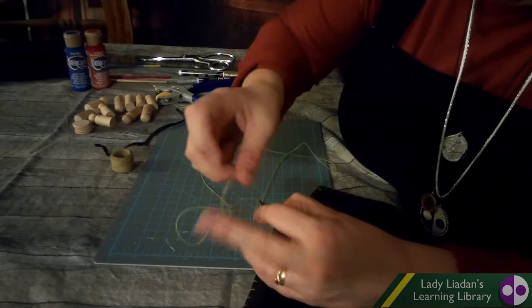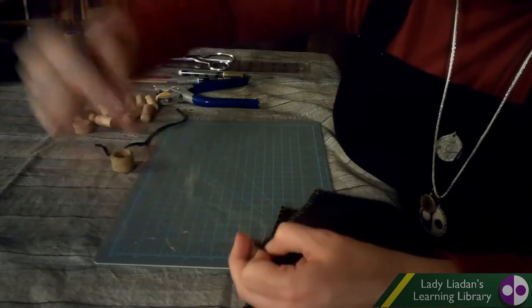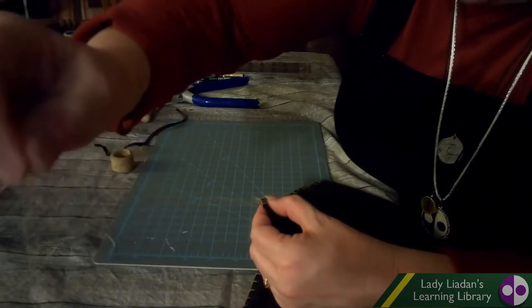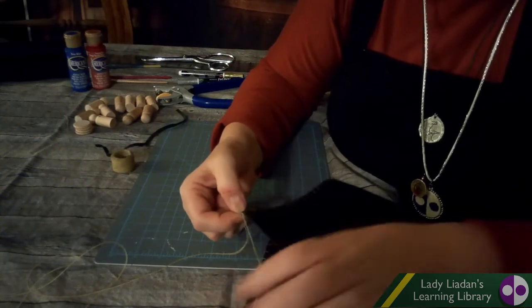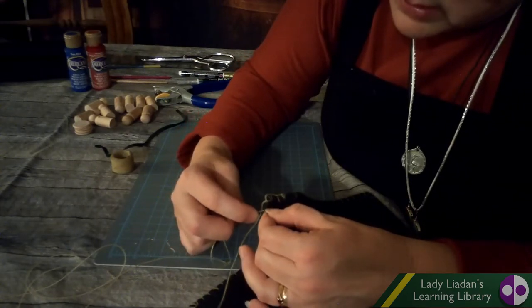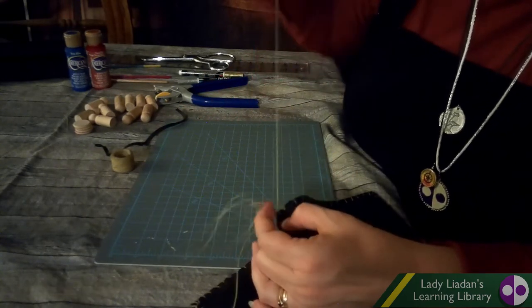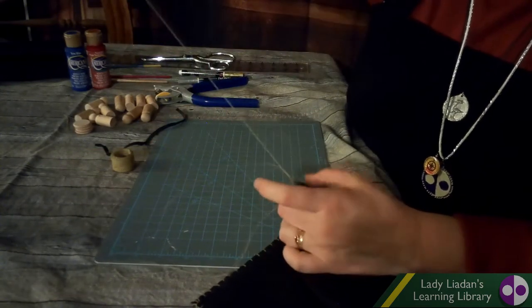Now you can use leather with a suede backing, you can use vinyl, you can even use cloth if you want to. I chose the vinyl ribbon just because it was a little easier to obtain and it was in the budget. And for something that I'm going to be carrying around.